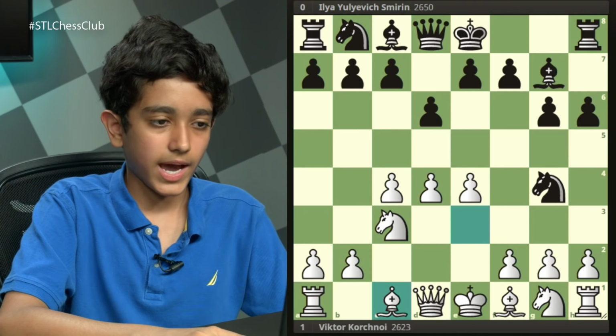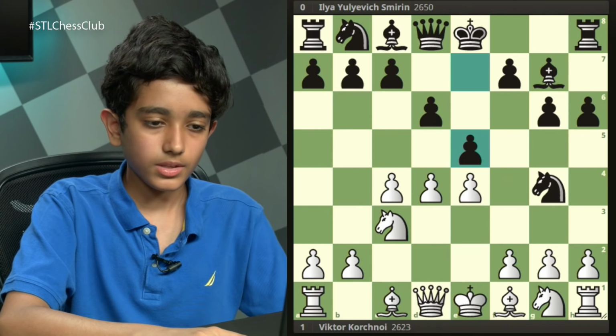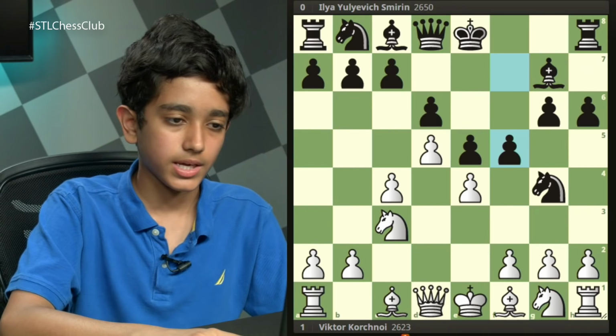So Black is just attacking White's bishop over and over again. And here he plays e5, d5, and f5. So this is a typical King's Indian breakthrough since Black is trying to attack on the king side in this line.